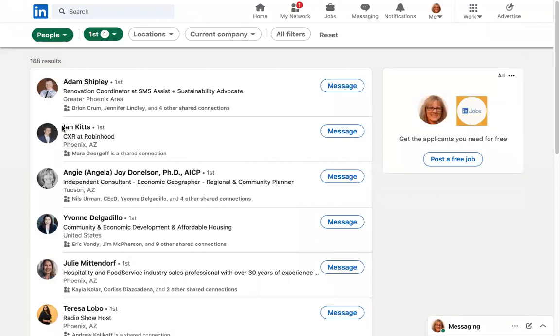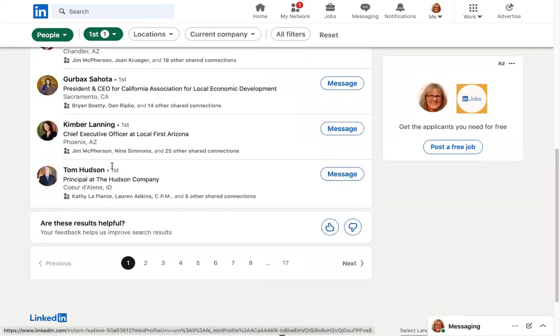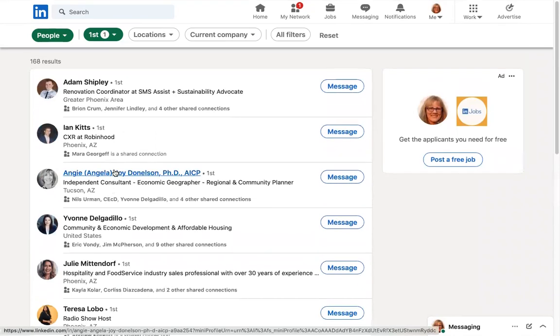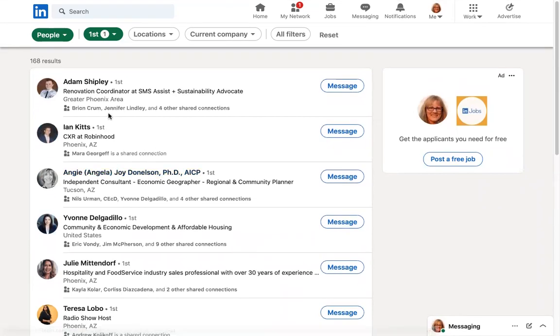These are all the people that I've connected with. I've sent out invitations, I've looked for them, they sent me. And then all along here, you can see they're my first layer, right? They're my first connections. These are my people, my connections. Second would be they are second to one of my first. That's how they do it here in LinkedIn. If you see a third next to it, that means it's the third person down from one of your first connections. So you can message people right here.